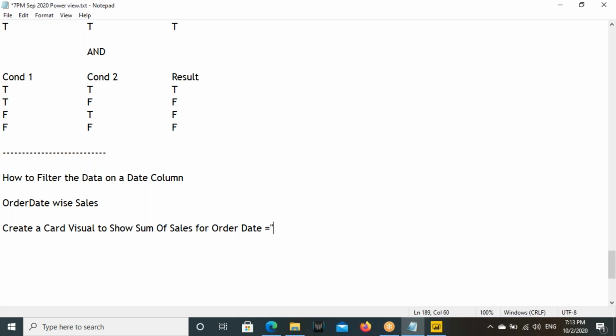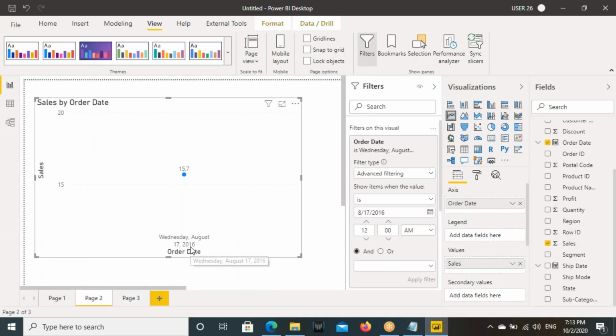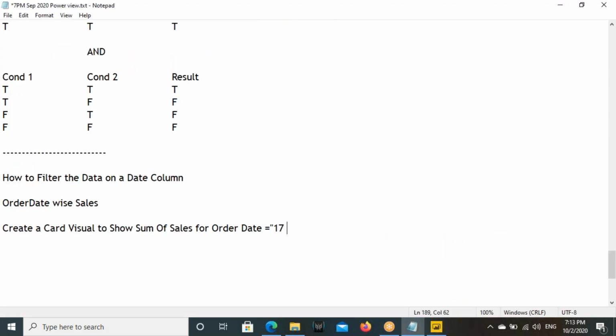We are trying to create a filter here for 17th August 2016. Just close this. Look at this: create a card visual where I want to show the sum of sales for order date equal to this date.